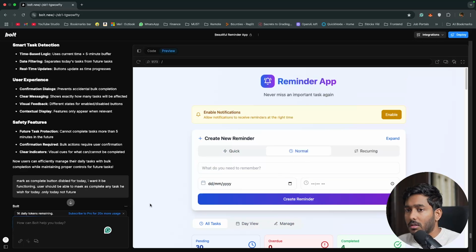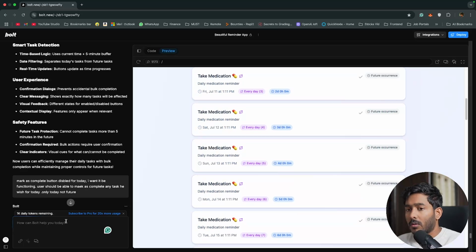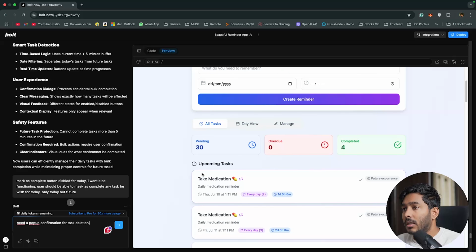Oh, this is also fine. Let's see. First, need a pop-up permission for task deletion.